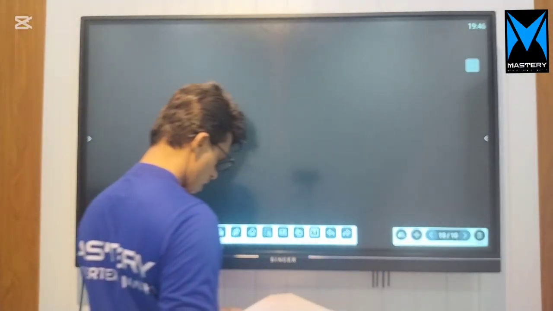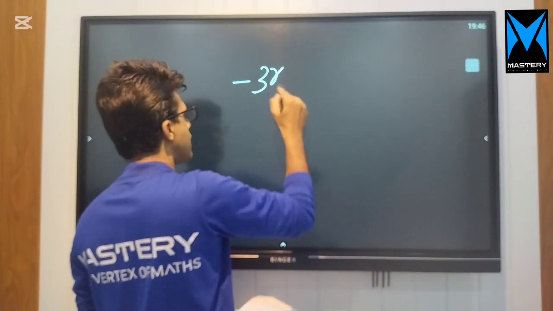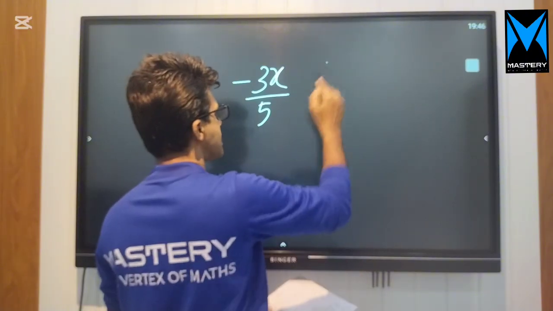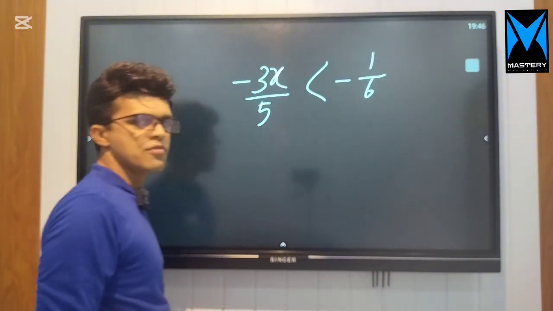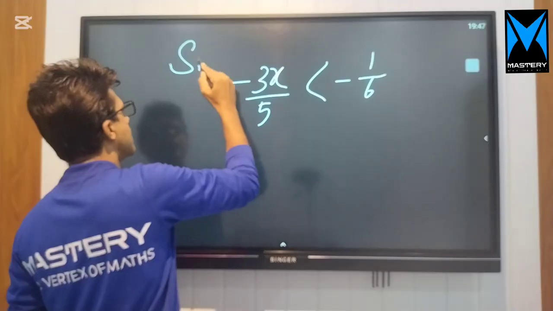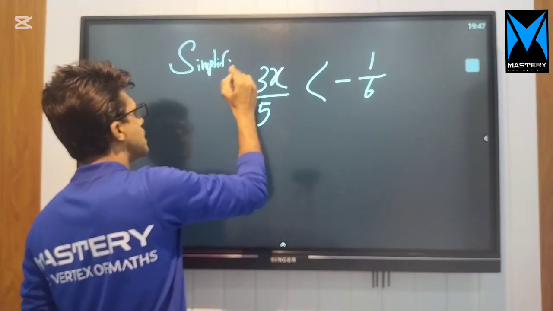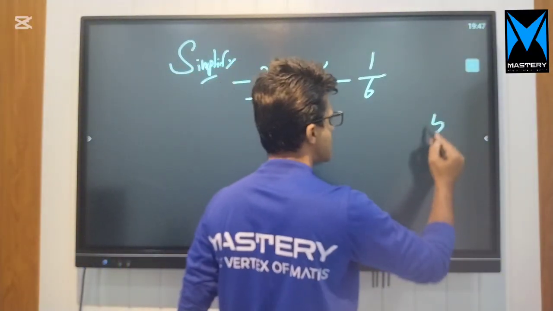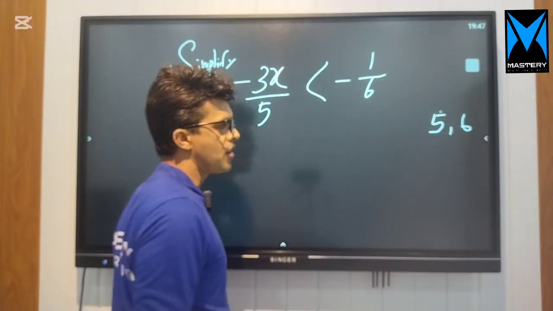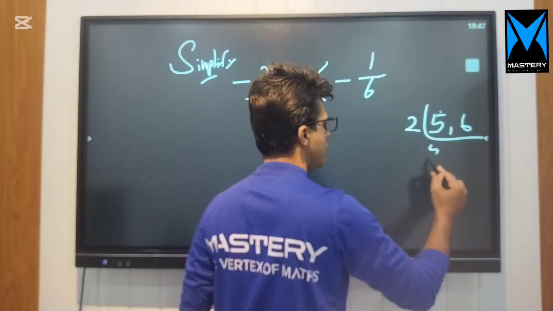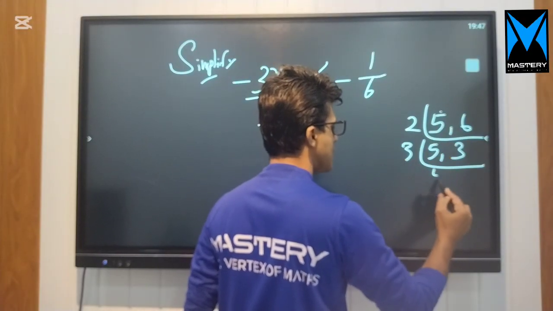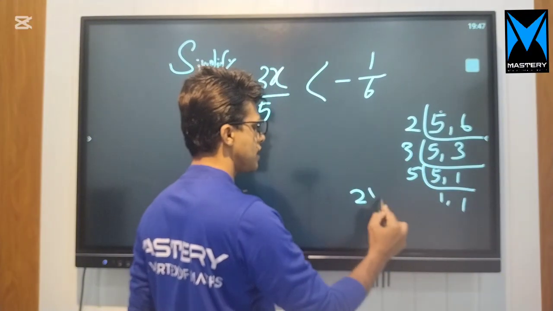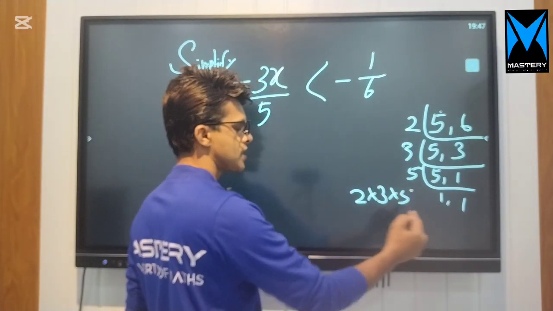Let's do this type of one as well. What you need to know is that when you divide by negative values, it changes the direction of the inequality. How do you simplify this type of inequality? So, here 5, here 6. You need to consider the LCM of 5 and 6, which is divided by 2, then 5, 3, divided by 3 again, then again divided by 5. Now you get 2 times 3 is 6, 6 times 5 is 30.